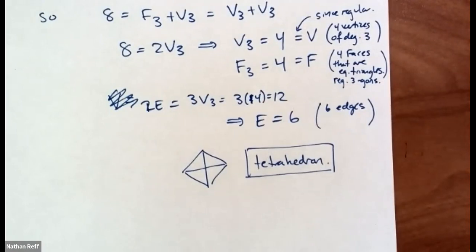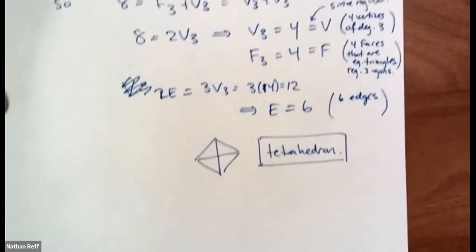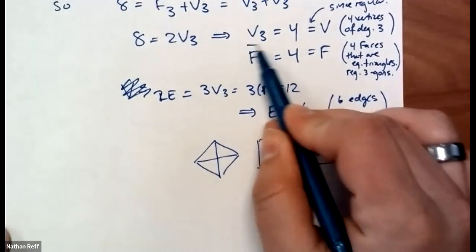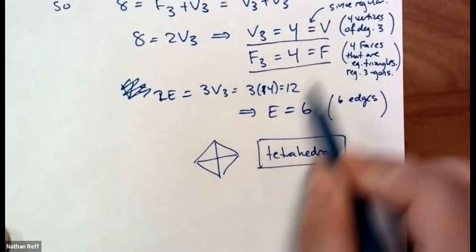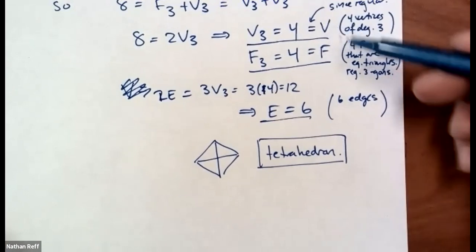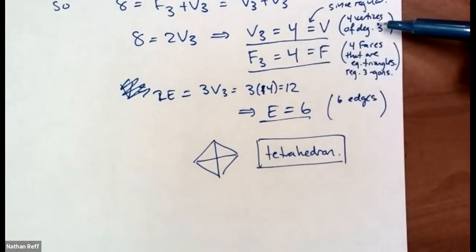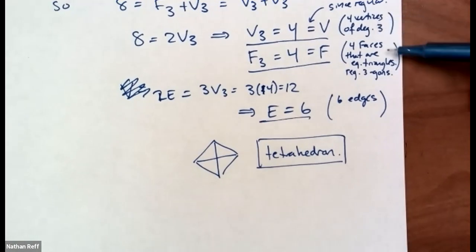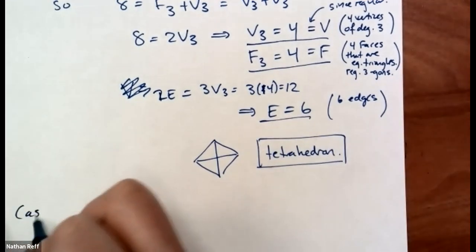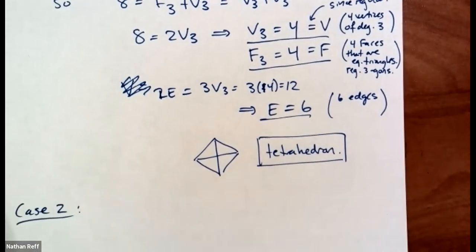Right. So now you have to do this process pretty much 4 more times to get all the other ones. But the nice thing about this is that as you're doing this, you're classifying not only the number of vertices, edges, and faces, but you're also describing the degrees of the vertices and what those bounding face types are. So it's a pretty strong description.